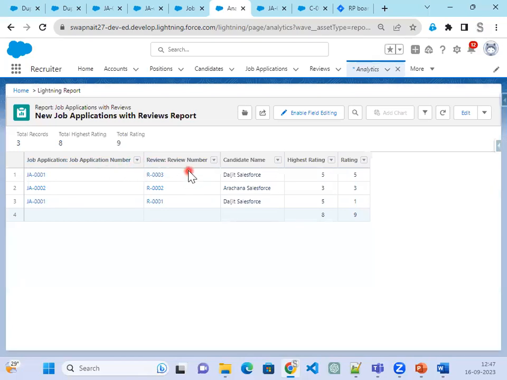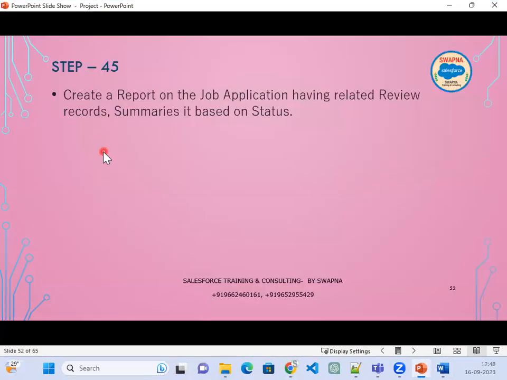Now we have the review records as well as the job application records. Both I have here. Which type of report is it? Yeah, a tabular report. I did not mention it. It did not mention the type here, but here it says summarize by status. Which status do I need to go for?